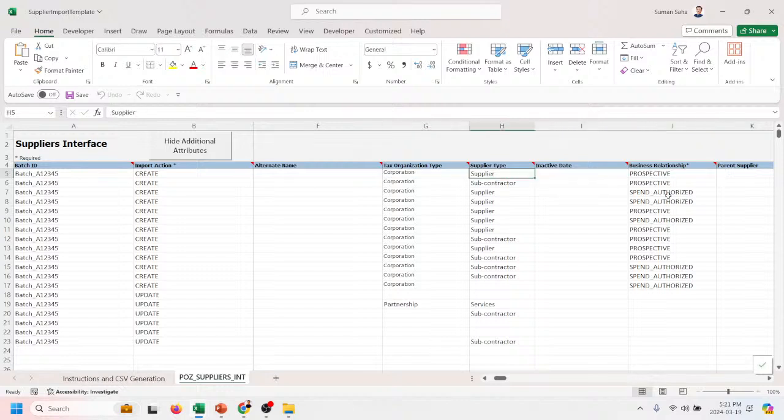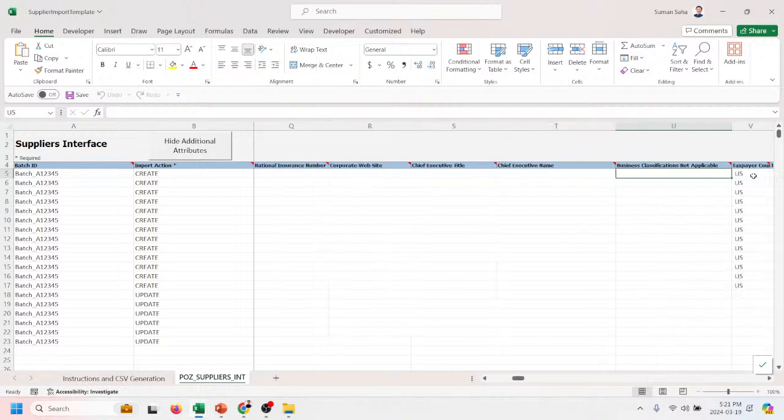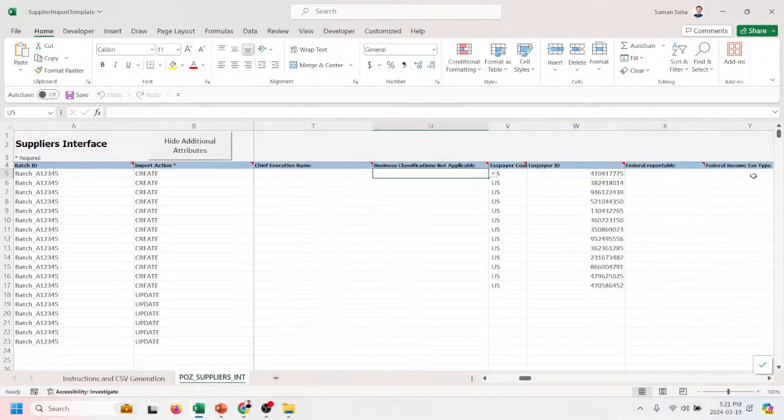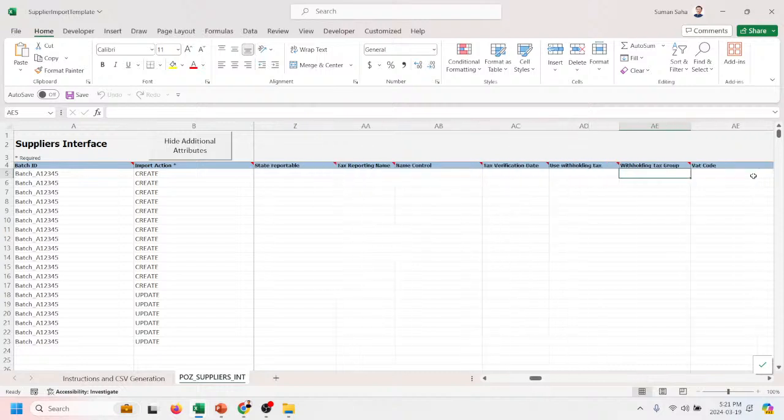Details are required such as the supplier type and the business relationship, whether it is spend authorized or prospective. That kind of detail is required from the client end. These are the minimum details you have to provide.